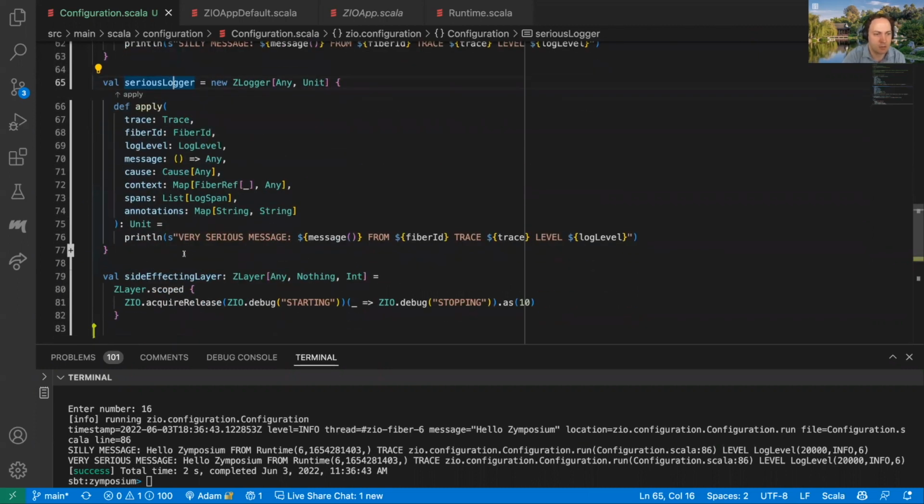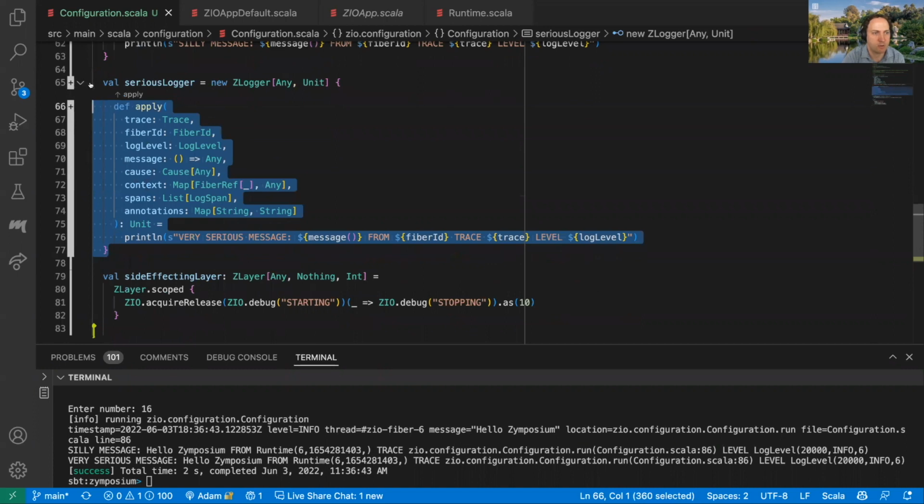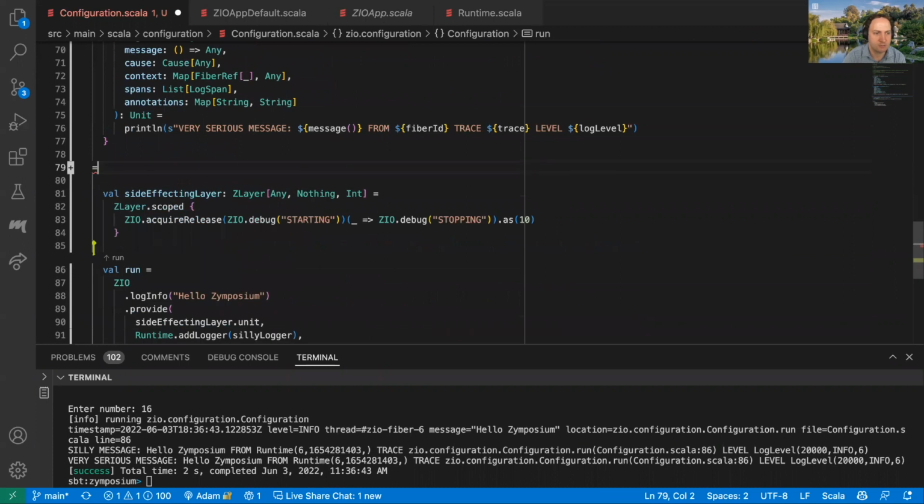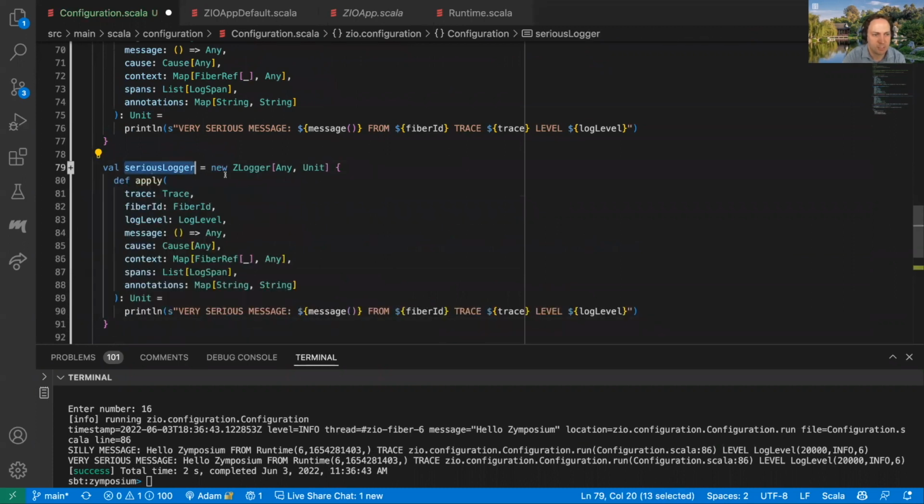So maybe we could say, what if we generalized these loggers? Like, what if this was actually make logger?